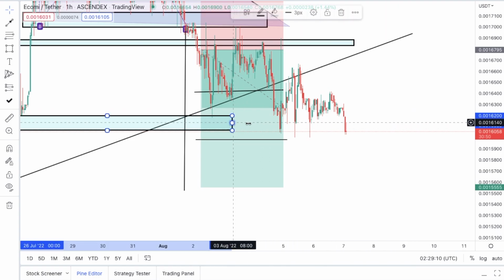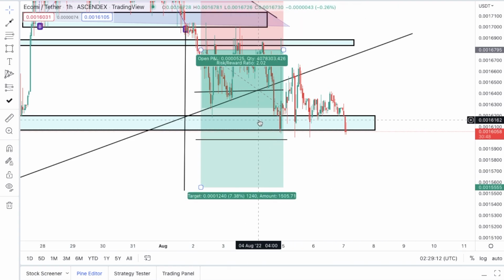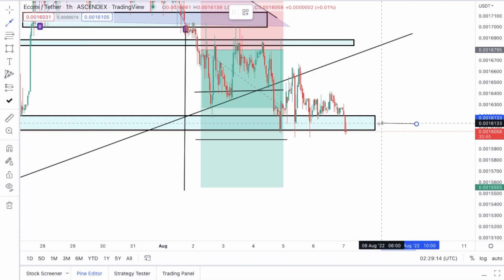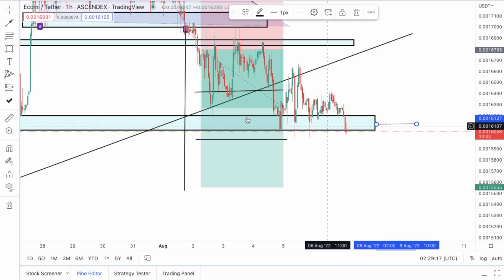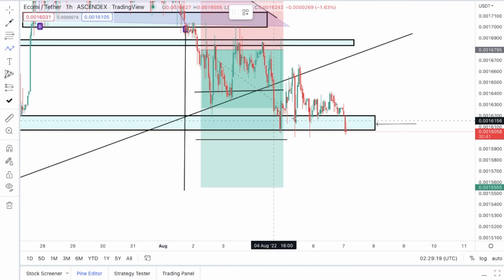So a lot of people did message me saying, hey, John, I missed the opportunity. And you did say, hey, wait for the zone to be broken before you sell. Yes, if you are late to the party, of course, you don't want to FOMO in. There's always going to be opportunities. So when the price did break out here, it retested this trend line. It's very strong in this trend line. We wanted to see a clear break.